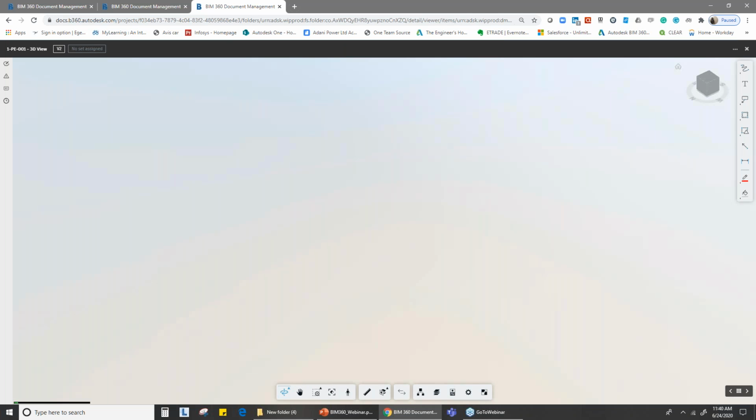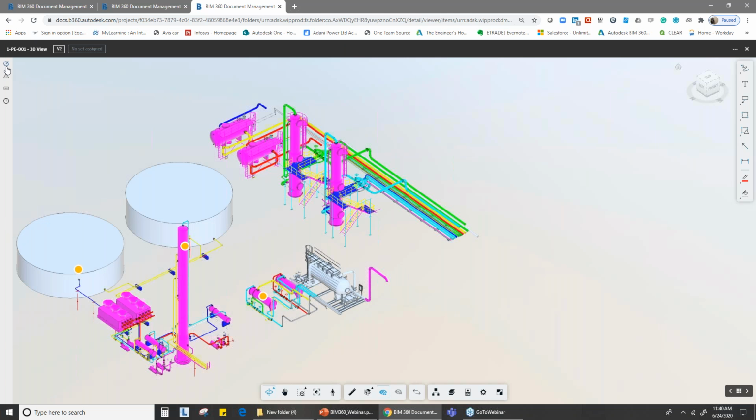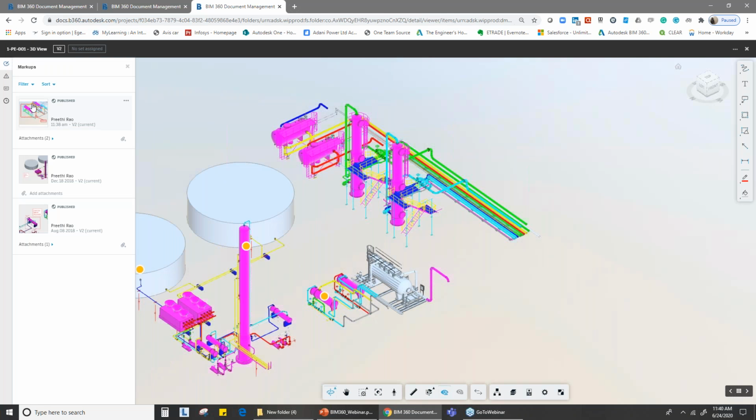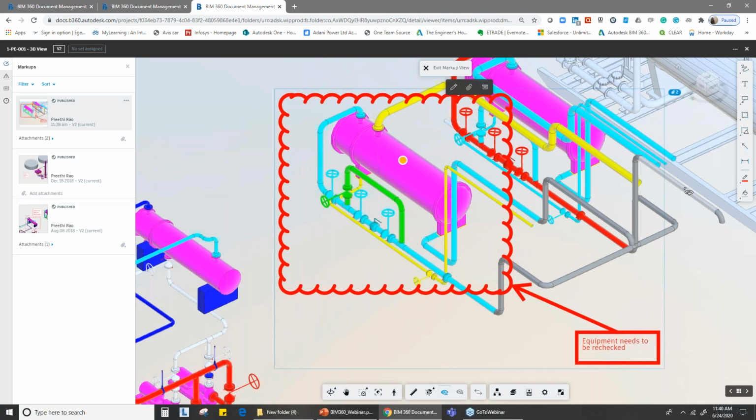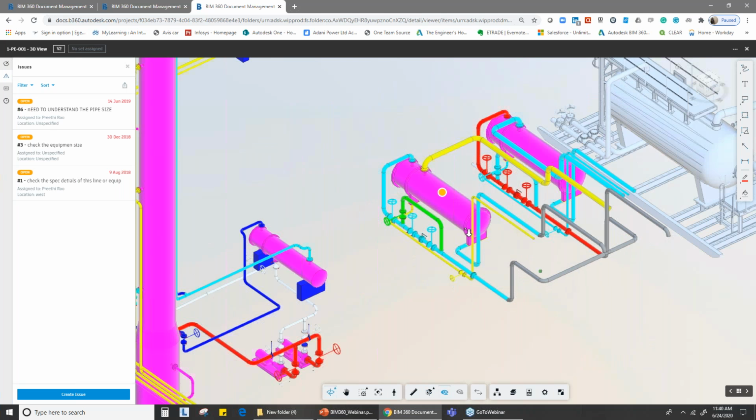Let me come down to that piece of the model which I was talking about. Now there might be questions: markup is one thing, and you could do quick measurements, etc. We saw how we could attach documents and drawings to markups. And the beauty is, whoever creates a markup, it has been assigned to this particular project.